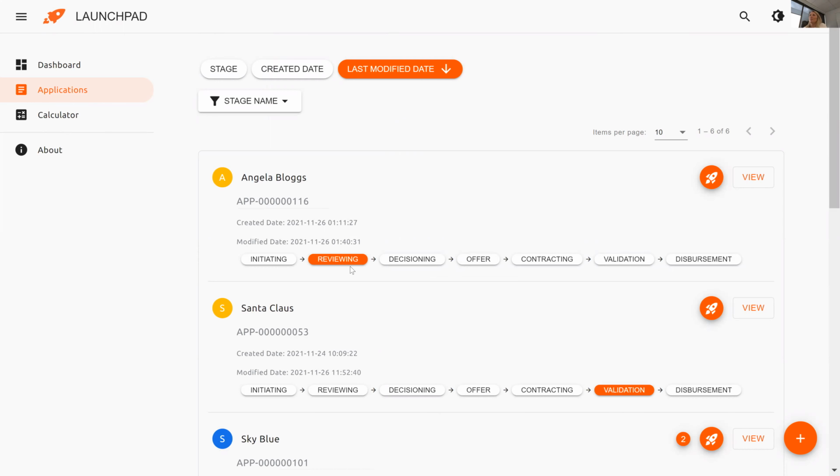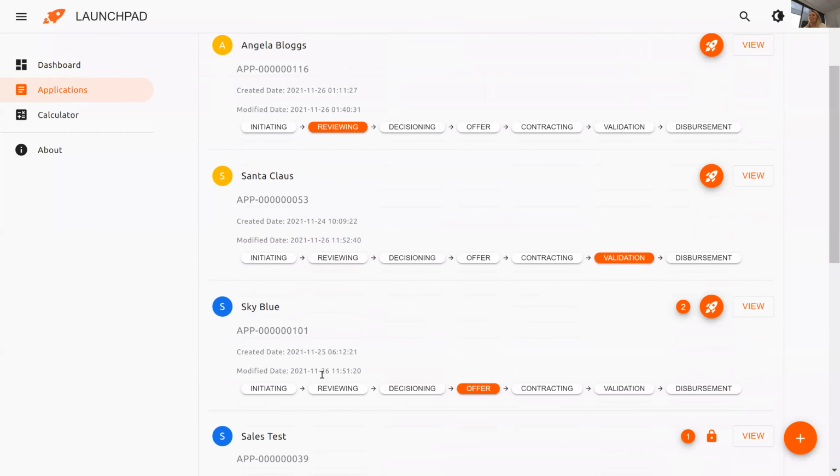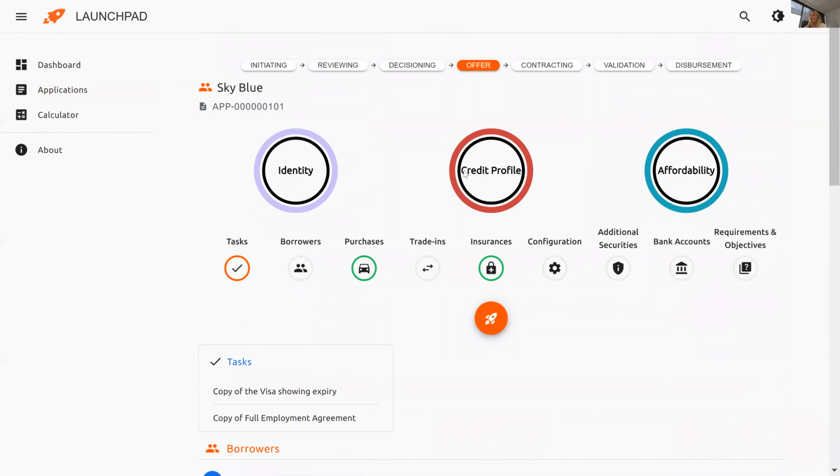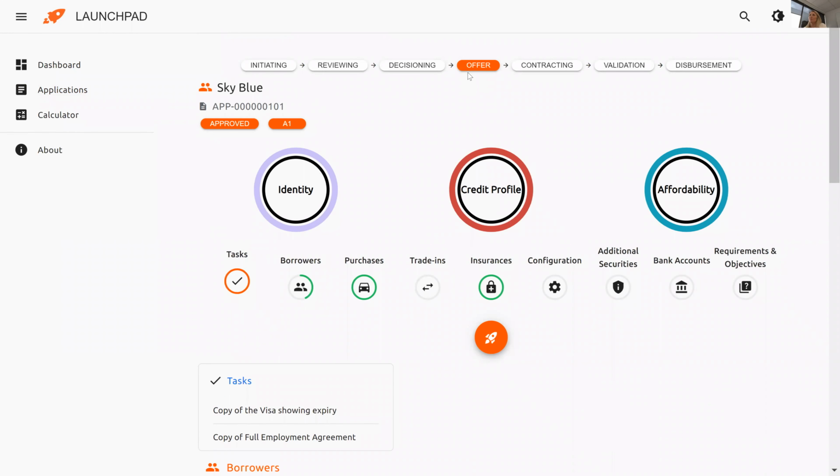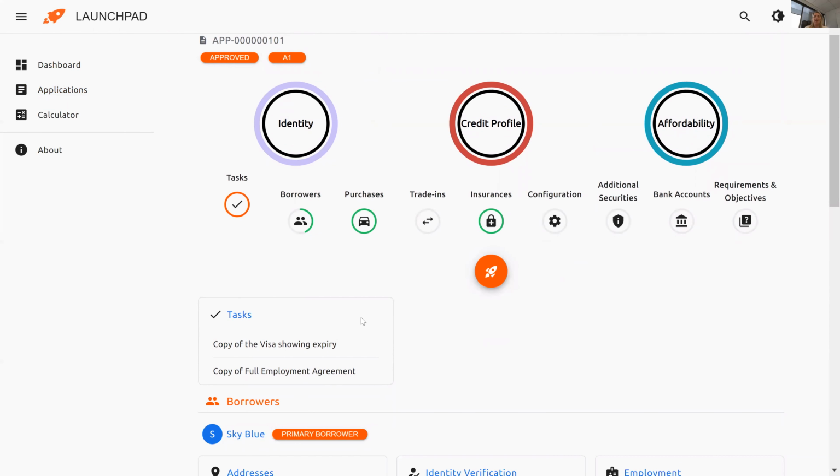Nice. Once our team has looked at it, we've got this cool new feature. I'll just go into a customer called Sky Blue. Yes, Sky Blue. For example, this now is at offer. So we've approved this deal. We've now sent an offer back to the dealer to advise their customer. You can now see there's approved up here and the profile at A1. So you now know that customer's been approved in A1. We've got this cool little feature now. You'll see it's bouncing up and down. It's a task that our lender has allocated to you as the dealer that we need for additional information.